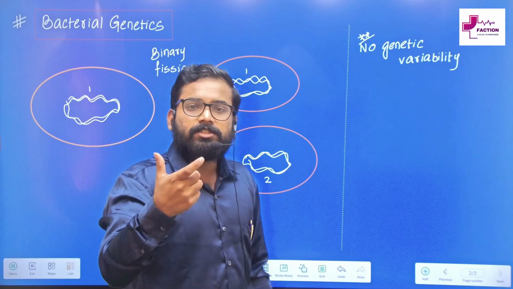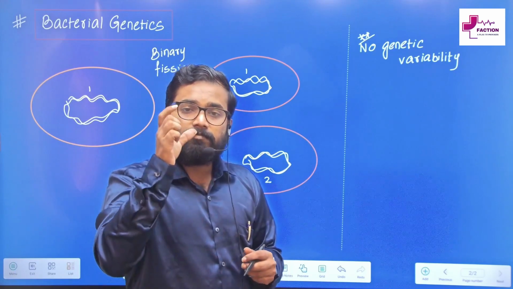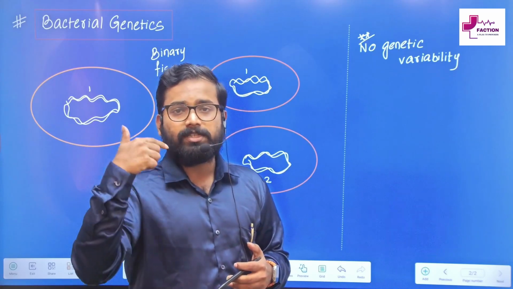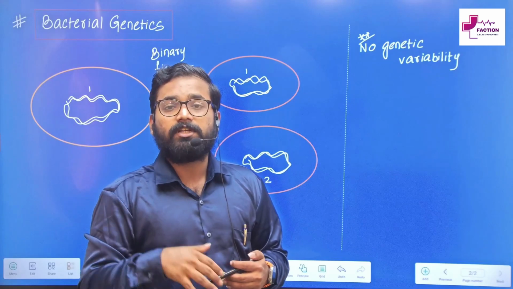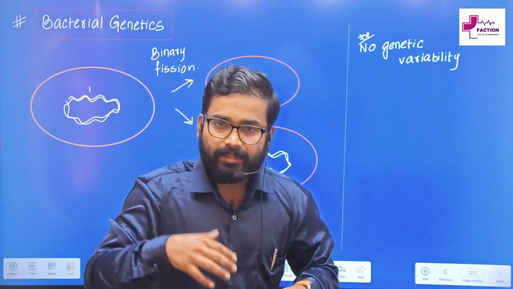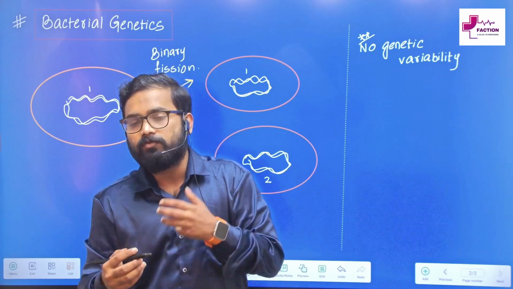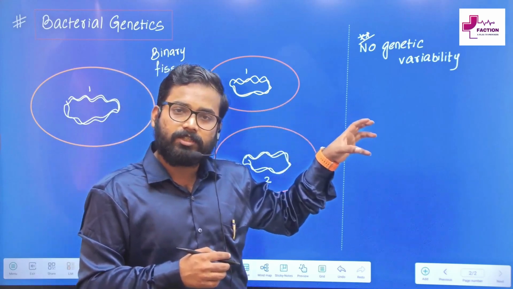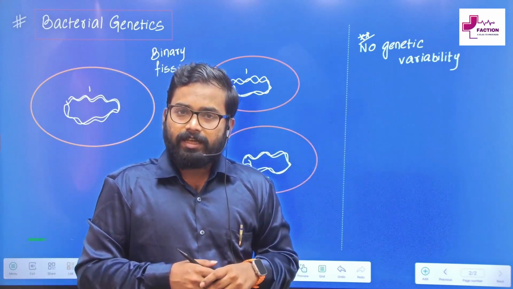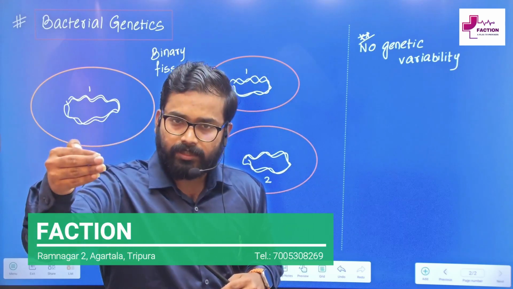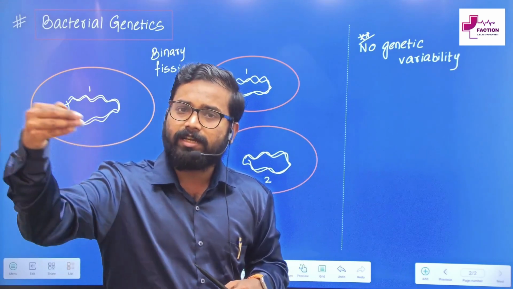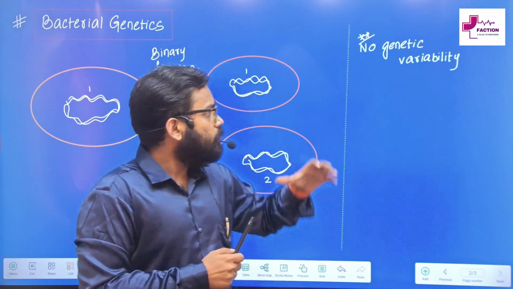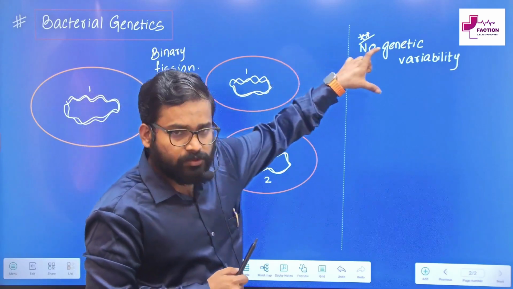So there is no change or variation, which was the main driving force for the evolution of sexual reproduction, and another type of cell division, that is meiosis. The evolution of meiosis took place because bacterial cells that divided by asexual reproduction did not show any genetic variability. And if higher or advanced organisms were to evolve, genetic variability would be a major force. So in this type of process there is no genetic variability.